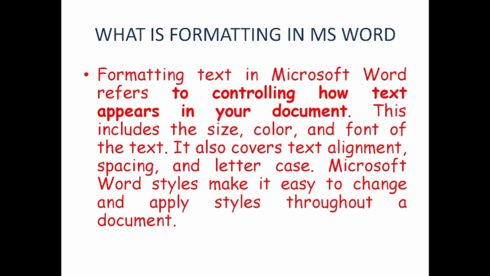The next is the term formatting. What is formatting, or what do you understand by the term formatting in MS Word? Formatting text in Microsoft Word refers to controlling how text appears in your document. Basically it is the overall control of the appearance of any written text. This includes the size, color and font of the text. It also covers text alignment, spacing and letter case. Microsoft Word styles make it easy to change and apply styles throughout a document.